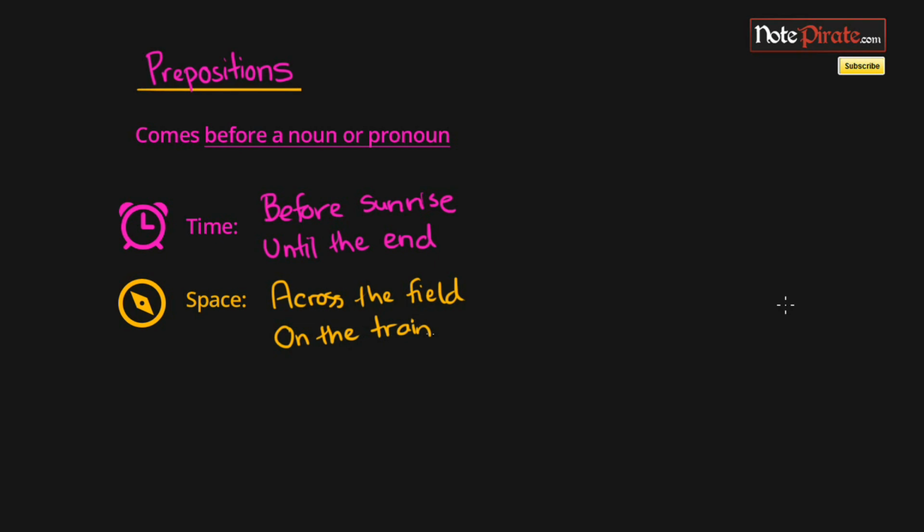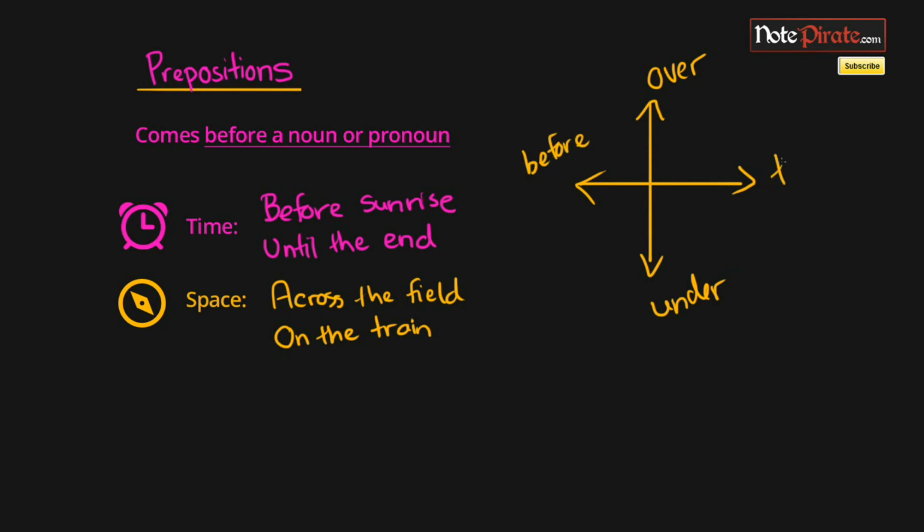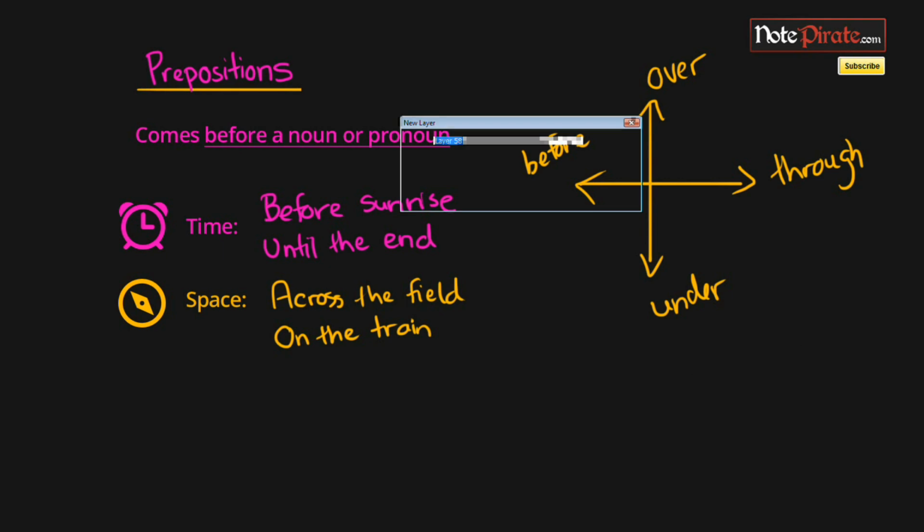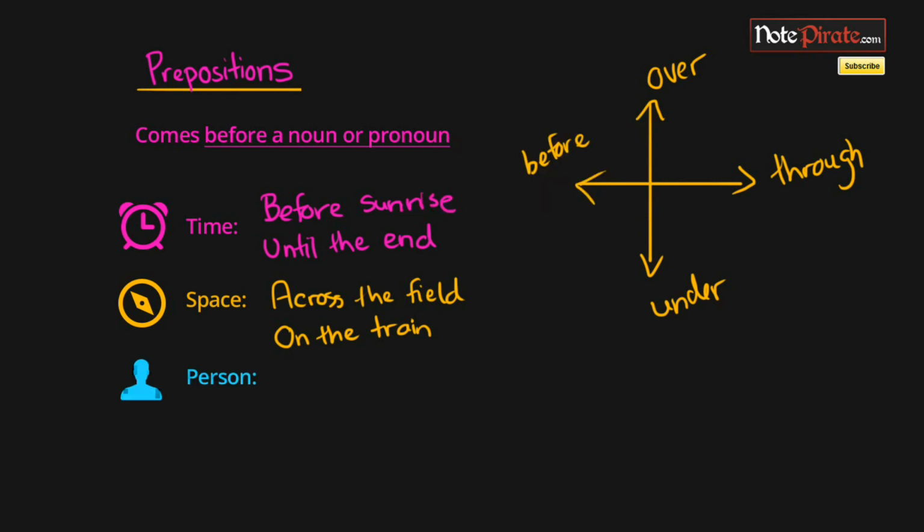It most definitely did. Now, keep in mind this little diagram when you're thinking about prepositions that express a relationship in time and space. This diagram is doing just that, showing you the time and space. So prepositions like over, under, between, beneath, before, after, around, towards, through, except, all of those. These are expressing a relationship in this time and space. But prepositions don't stop there. They can also express a relationship with a person.